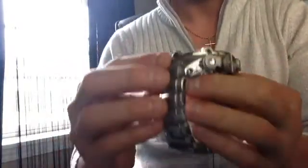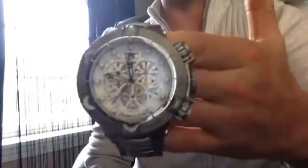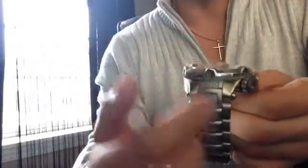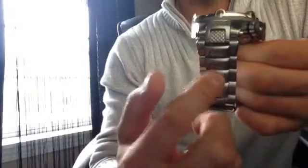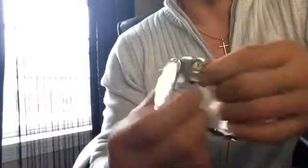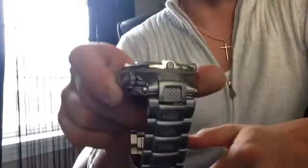Rotating bezel. This is a beauty. I can't lie. I mean, this one here feels good on the wrist. The band is really intricate. They make these in a lot of different colors too. I was originally going to get the blue, which had kind of like the blue face and then blue in between here. But it was a little bit more than I wanted to spend. And you really can't go wrong with silver. Silver is just kind of timeless. So I'm glad I went with this one.